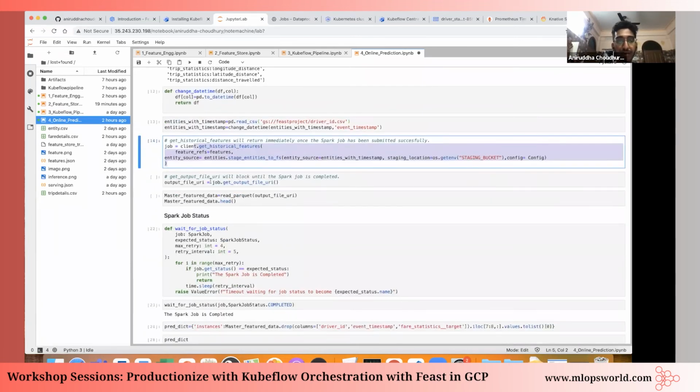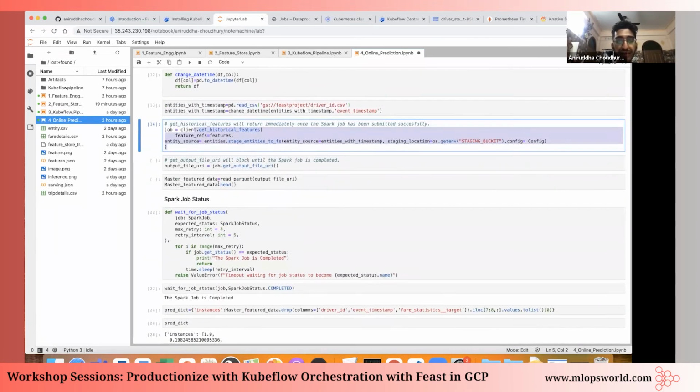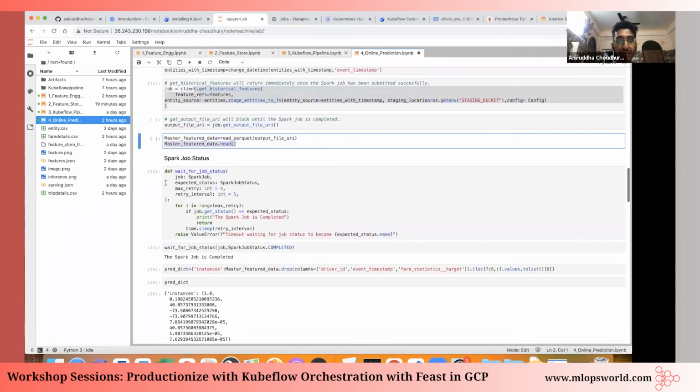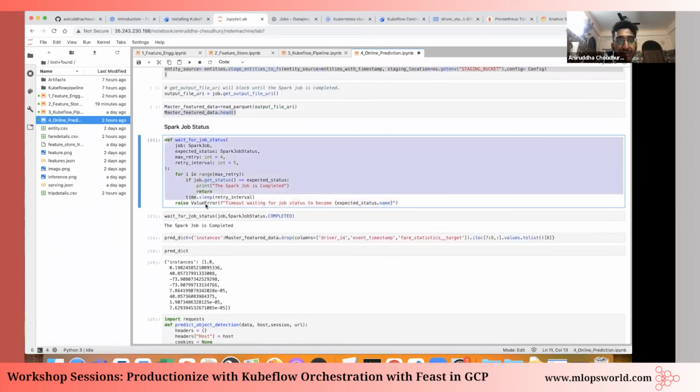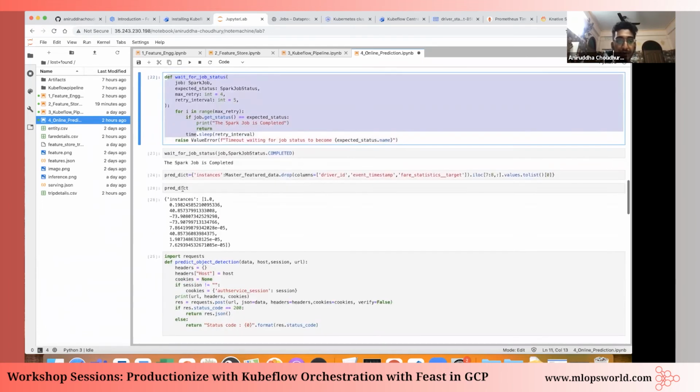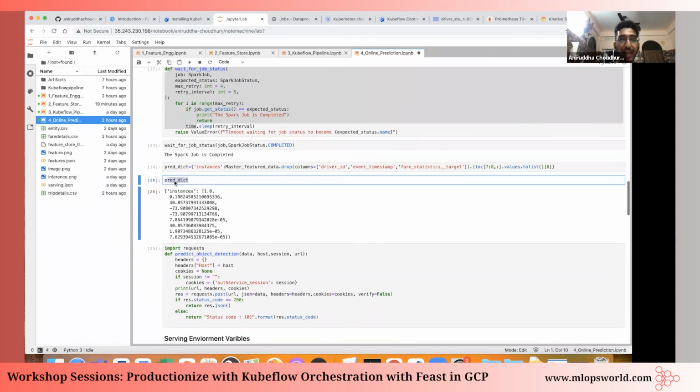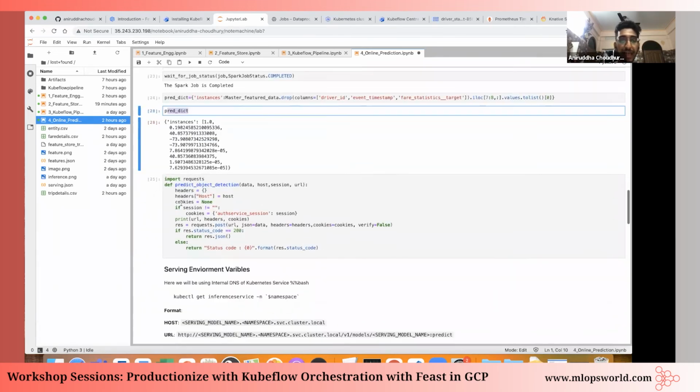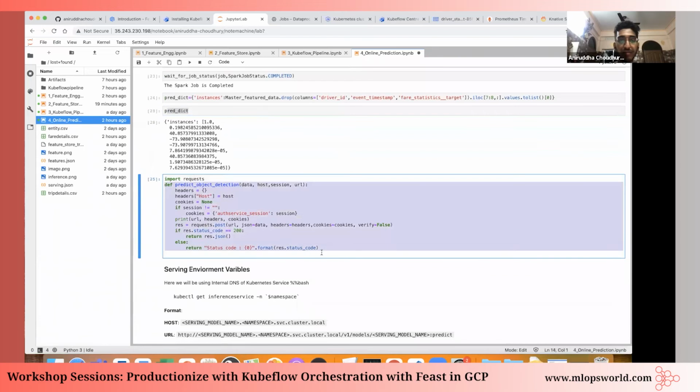Again, this will run a Spark job, and it will retrieve the particular data. Once after that, you can have a status. We can see the Spark job. The Dataproc cluster Spark job is completed. Then you can have a prediction endpoint on top of that. You can grab a particular set of data, right? And you can have a prediction function. This function will take this requests.post, the URL which you want to hit, and the data.